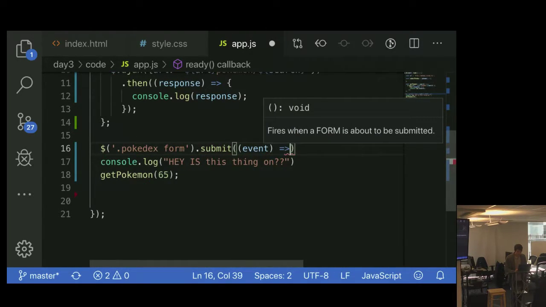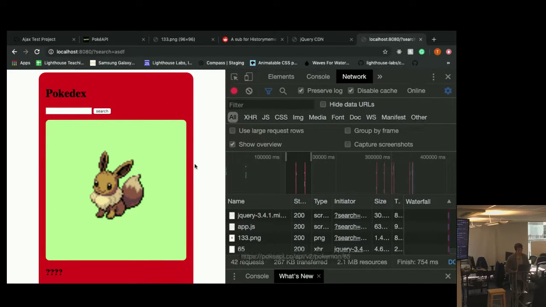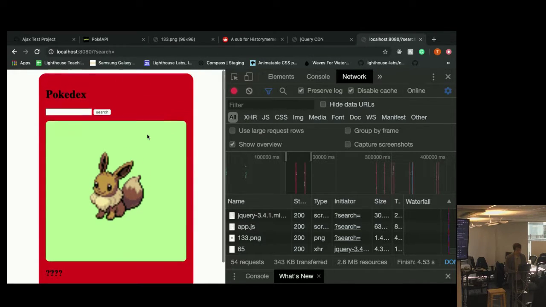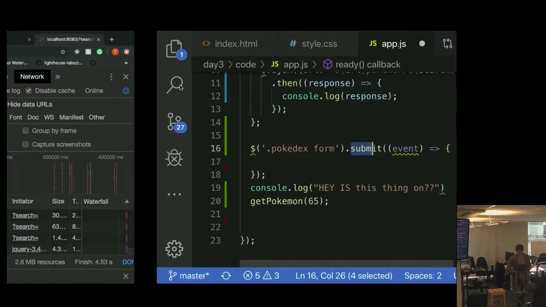Any of these HTML events or DOM events, so we have on submit, maybe on click, on blur, different actions that the browser and the HTML DOM are looking out for. So we have a form submit when you click the input button for a form. If you just had a normal link or even a normal DOM element, you can attach a listener for when you click on that thing. There's a bunch of them.